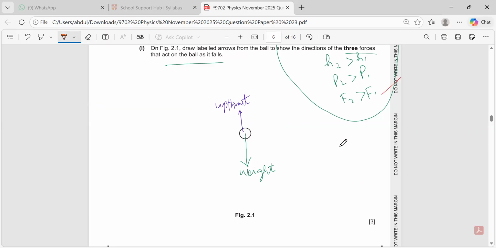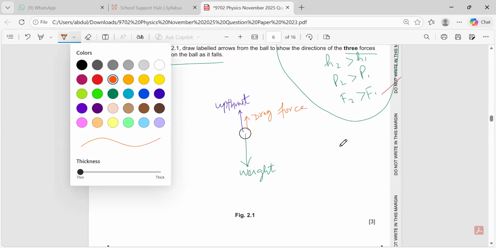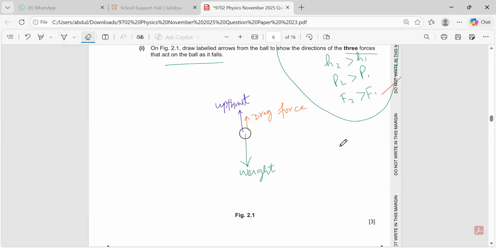Drag force is always in a direction opposite to the direction of motion of the body. Now, the body is falling down through the oil. So, drag force will be in the upward direction. So, you can write here drag force. But do one thing more, my dear friends. Do this diagram with scale better. Why are there 3 marks? And there is a reason.